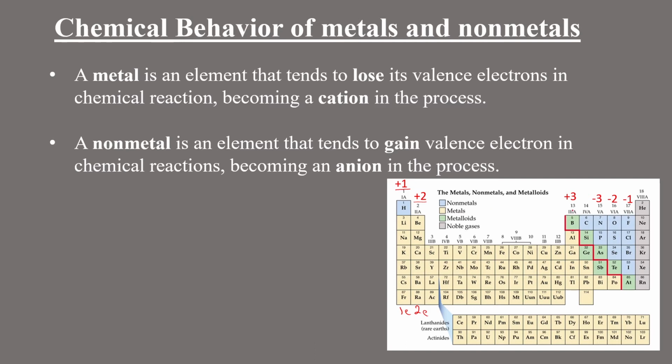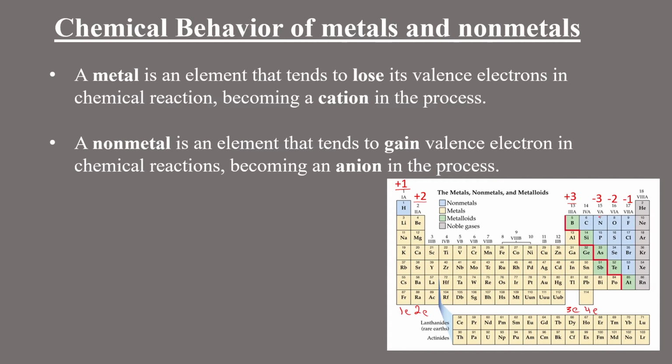Elements in group 3A, from aluminum, have three valence electrons, and when they lose their three valence electrons, the charge on this group will be +3. Notice that I didn't write any charge for group 4A. They have four valence electrons, and they behave differently. They don't lose electron and they don't gain electron. We will see in the next chapter how elements in group 4A behave. But for now, let's move to the next group.